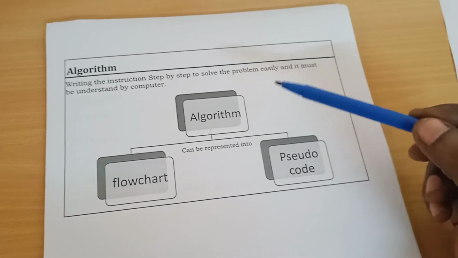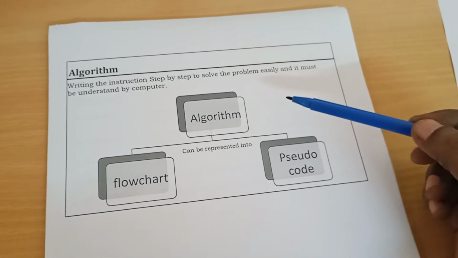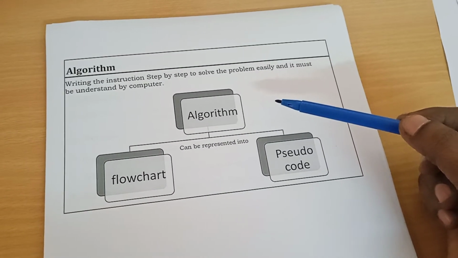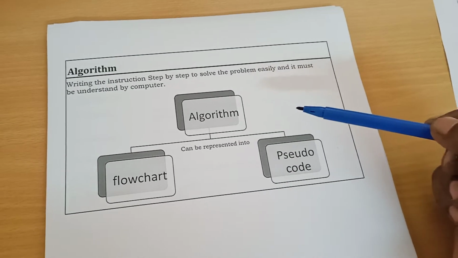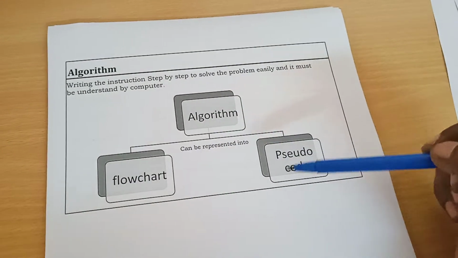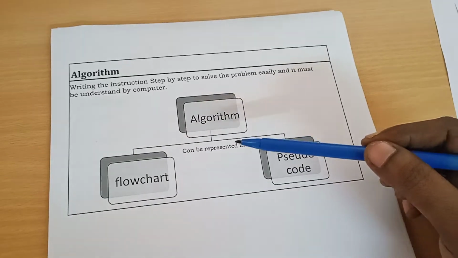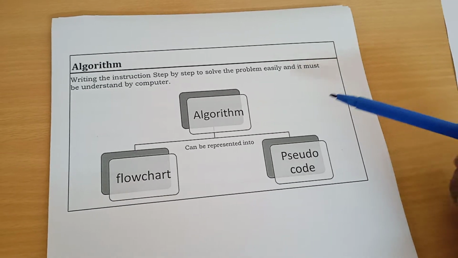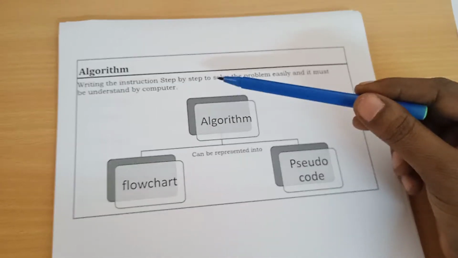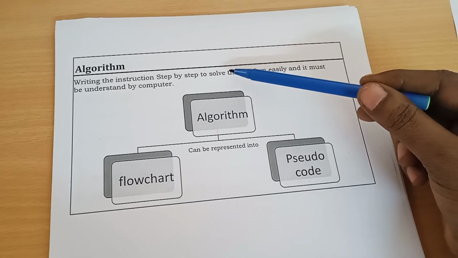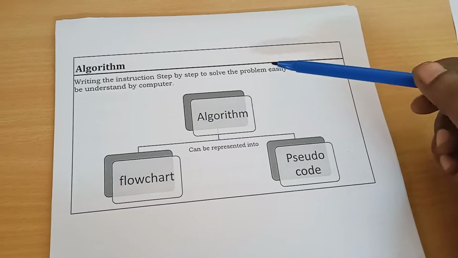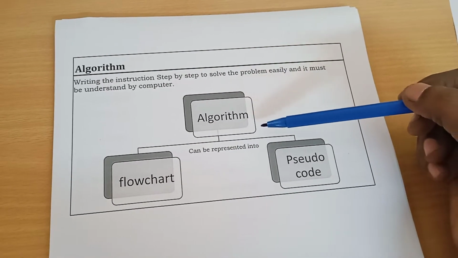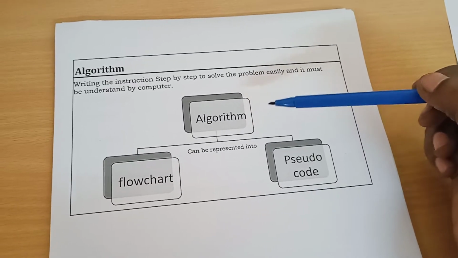I already completed two videos: what is an algorithm and characteristics of an algorithm, and what is a flowchart and symbols of a flowchart. So as I told you just now, it is only the differences between these three, right? Before we write a program, we put the program into a step by step process to understand what the requirements of the program are to fulfill it. So algorithm mainly talks about the instructions which are written step by step.